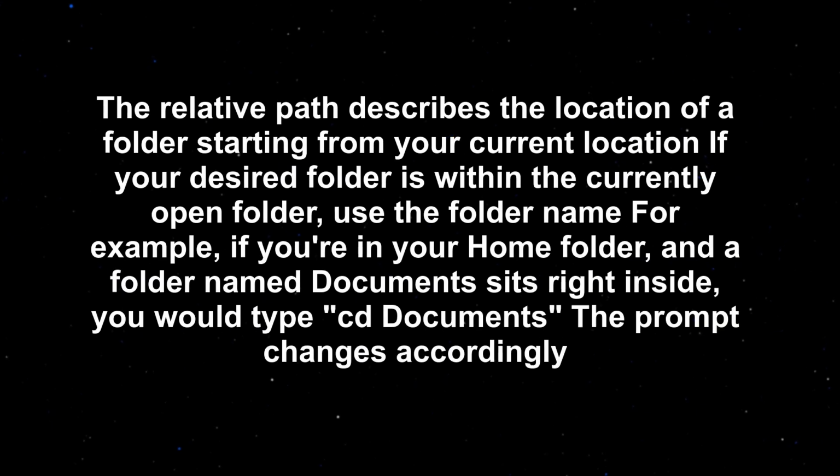The relative path describes the location of a folder starting from your current location. If your desired folder is within the currently open folder, use the folder name. For example, if you're in your home folder and a folder named Documents sits right inside, you would type cd Documents. The prompt changes accordingly.